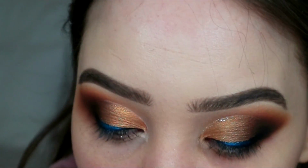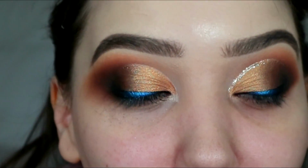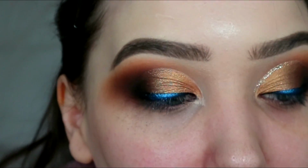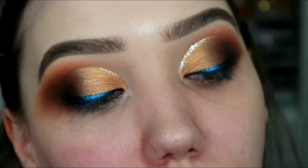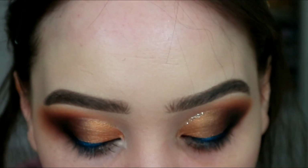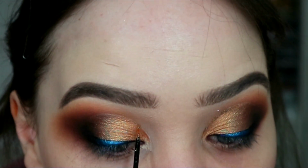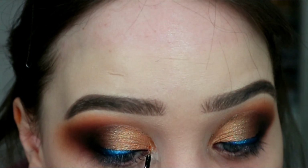Work on the gold. Where is it? Where have I put it? Urban Decay Midnight Cowboy. Got a lot of use out of this one. I love it. So glad when I bought that set. And I'm just going to do a line around my cut crease. I need a mirror. So yeah, I'm just going around it, and I'm sticking to the inside of the cut crease, by the way. I used to go around the outside, but going around the inside looks a lot better, in my humble opinion.